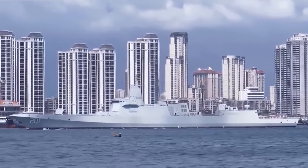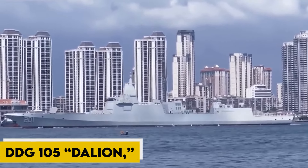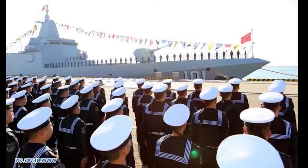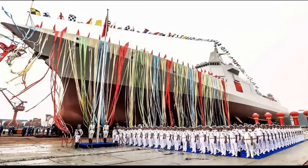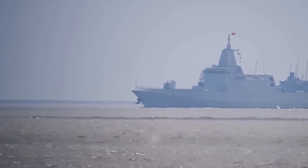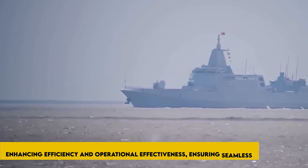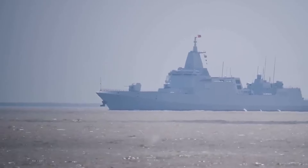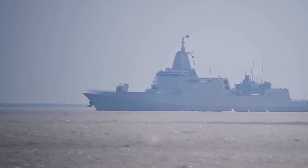An interesting aspect of life aboard the Type 055 destroyer, exemplified by the DDG-105 Dalian, is the synchronization of time across the ship. Clocks positioned throughout the vessel display precisely the same time, fostering a shared understanding among sailors and facilitating coordination. This synchronized timekeeping plays a crucial role in enhancing efficiency and operational effectiveness, ensuring seamless communication and task execution among the crew.